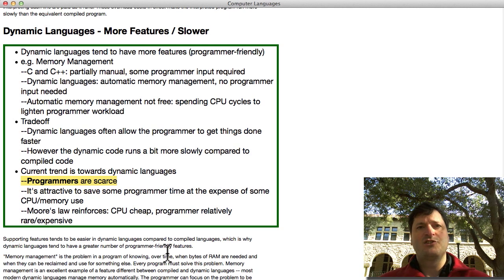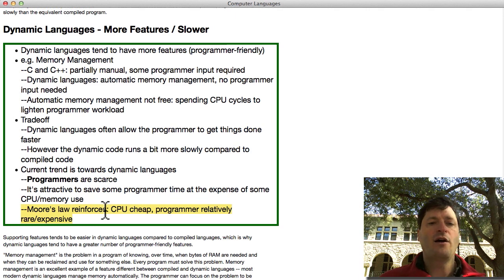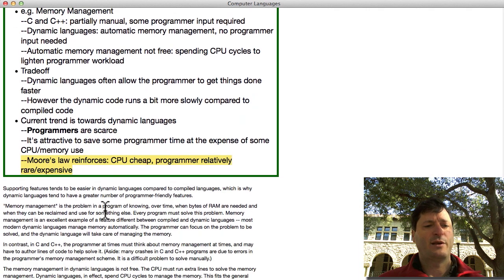In contrast, with the CPU, we want programs to run as fast as possible, but CPUs are fairly inexpensive and fairly effective. And there's even this funny effect where Moore's law keeps making it more true, where the CPU, in effect, each year gets a little bit cheaper. If you think of the balance between the programmer cost and the CPU cost of getting something done, in terms of the share of the pie, the programmer is in effect getting more expensive each year, a little bit more scarce. So these fit into the pattern that, on the whole, dynamic languages are becoming a little bit more popular.